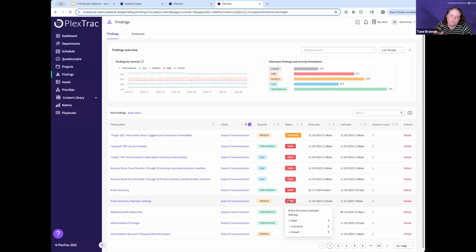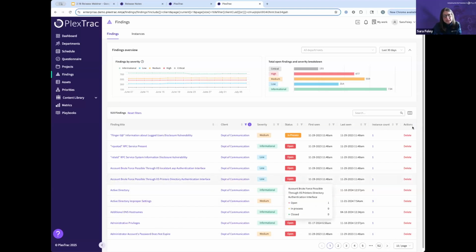Close. Okay. Yeah, so if there were like 2 in process and 1 closed, it would say in process instead, because we want to tell you the most urgent status, not the least urgent or most favorable. Exactly. I'm trying to think of how I would say that. Yes, exactly, that's exactly the case. So that will really highlight the current status so that you don't miss anything.